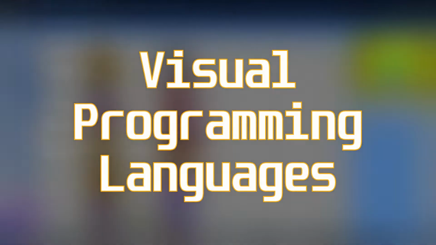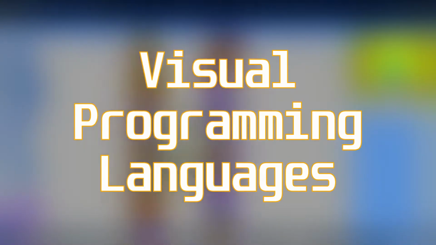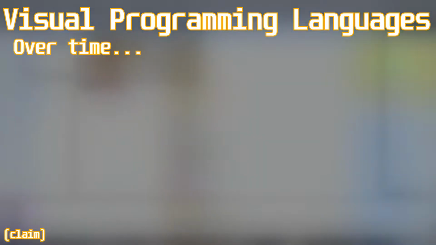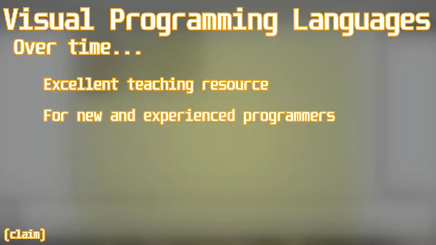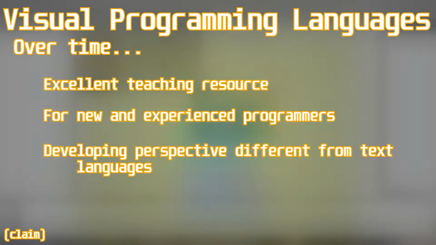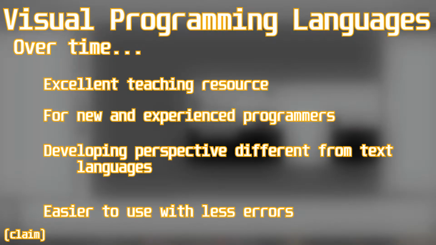Visual programming languages have seen recent popularity as an alternative to the traditional text-based programming. As visual programming languages have developed and improved, they've become an excellent resource to teach computer science at an introductory level, and even teach more complex topics in the field, shifting the focus away from replicating styles of text-based code and towards a look that can teach new programmers about computer science, allowing the focus to be on what's being coded rather than issues with formatting or syntax.